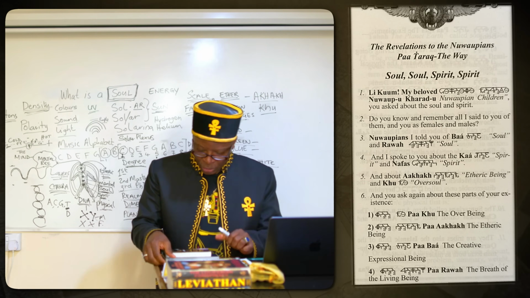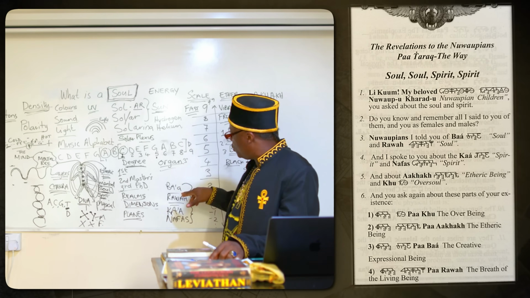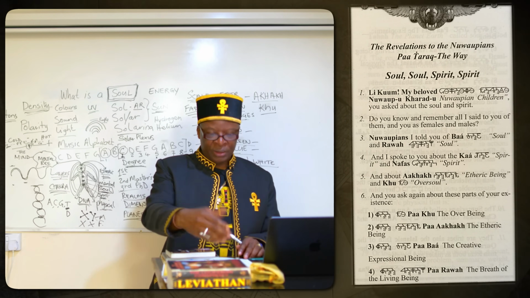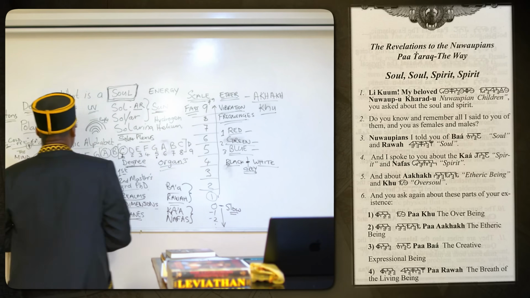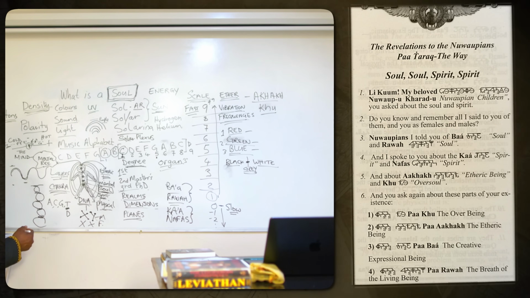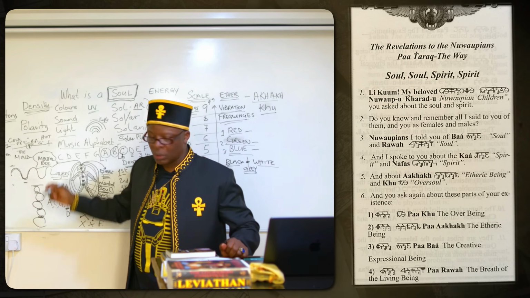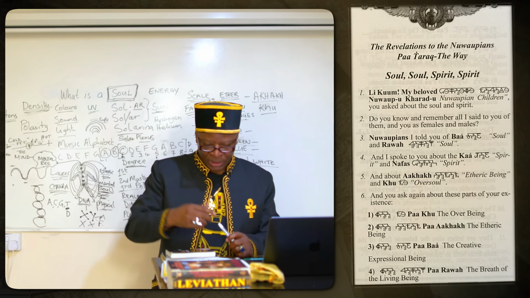So let's keep going. The parawa, which is the second part of your soul, is the breath, yeah? The breath of living being. So if you breathe, that process is keeping you alive. Remember again on the electromagnetic, the periodic table, you've got oxygen, which keeps you alive. So you take in oxygen to breathe, and then you give out what? Carbon dioxide. And that carbon dioxide is where the burning is taking place.